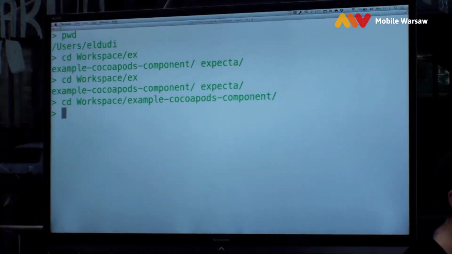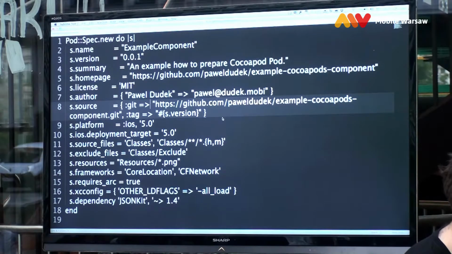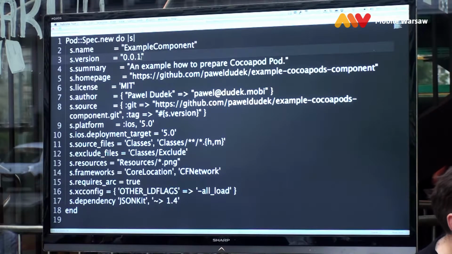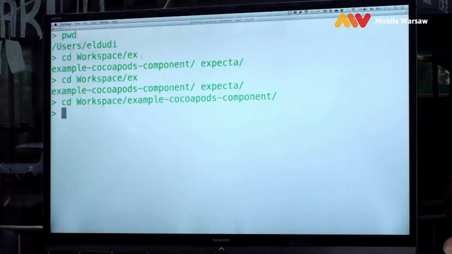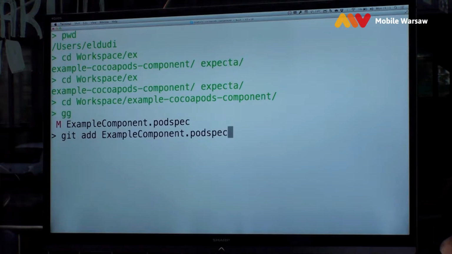There we are. Let's do this. So here's my example pod spec that I mentioned before. Let me bump the version to 1.2. And as you can see, I have modified the example component pod spec. Let me commit.